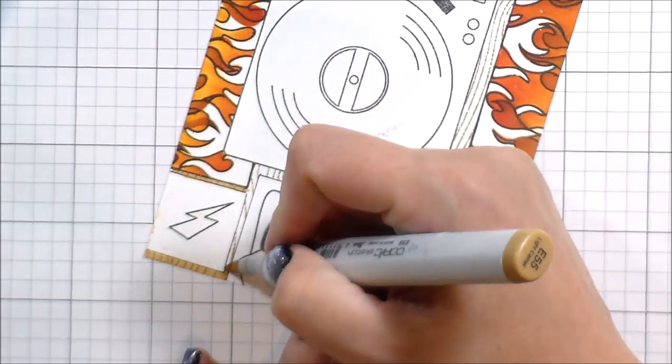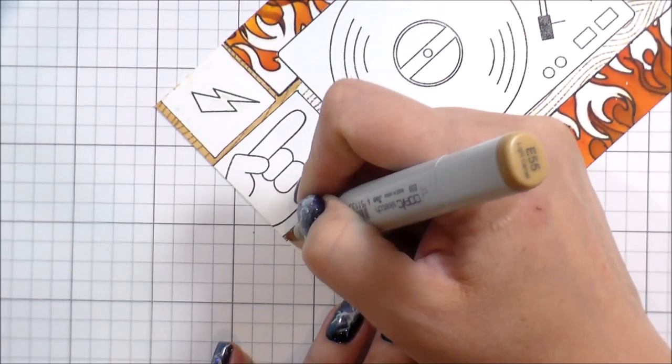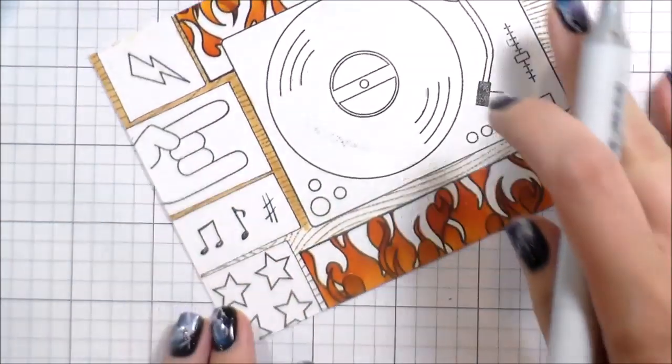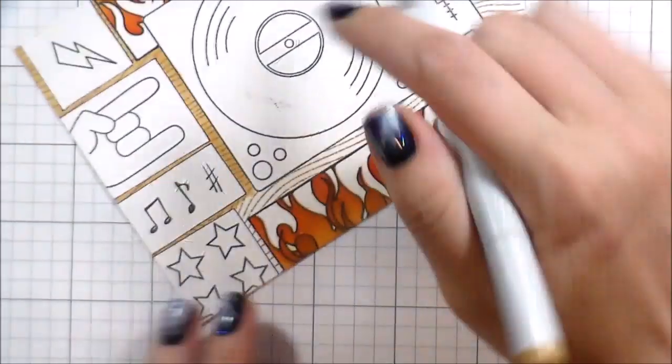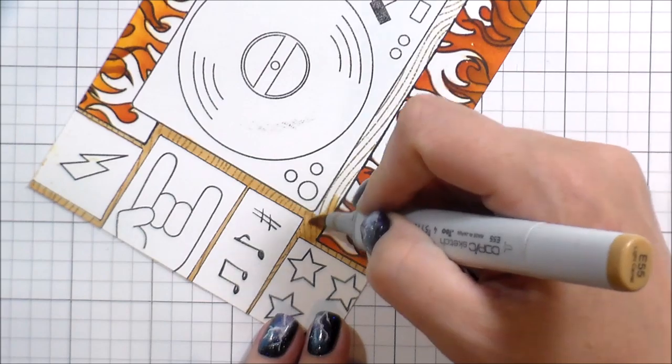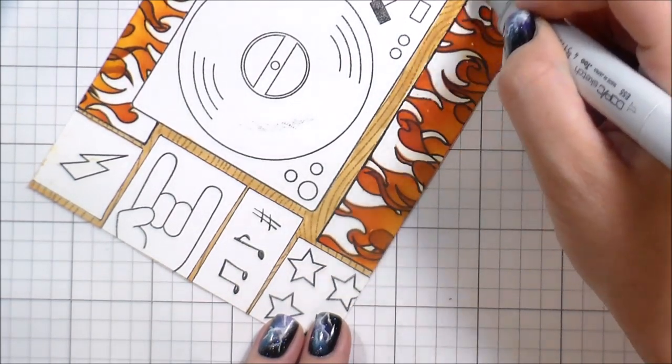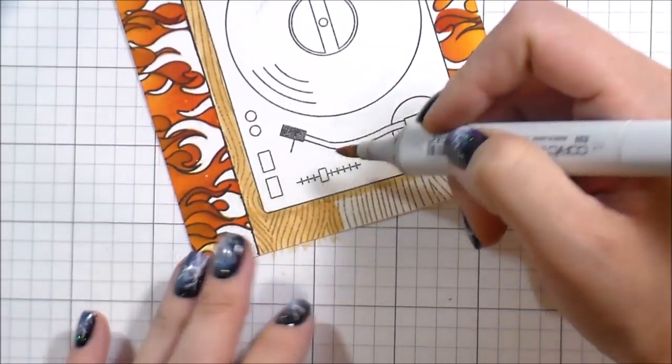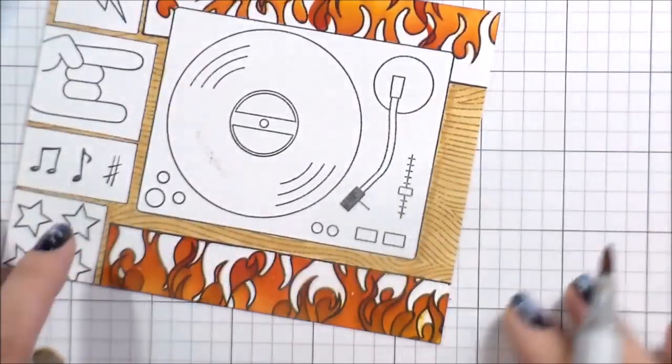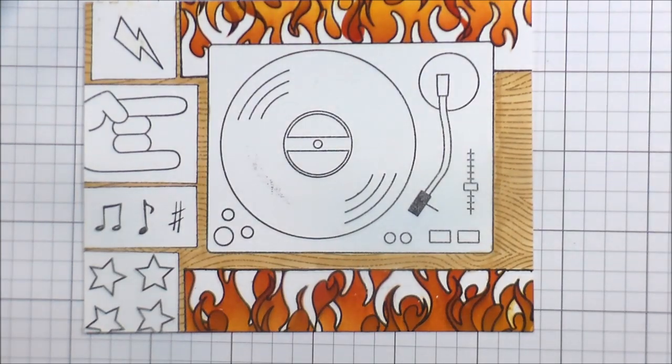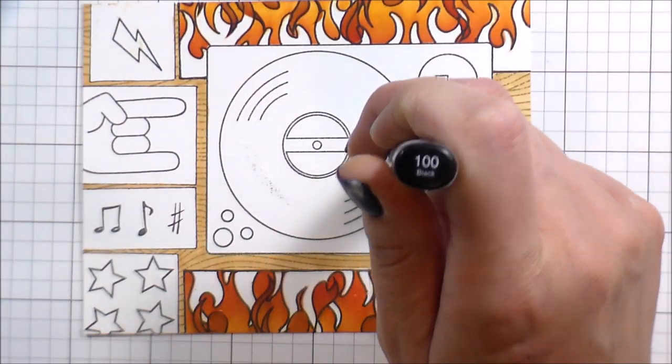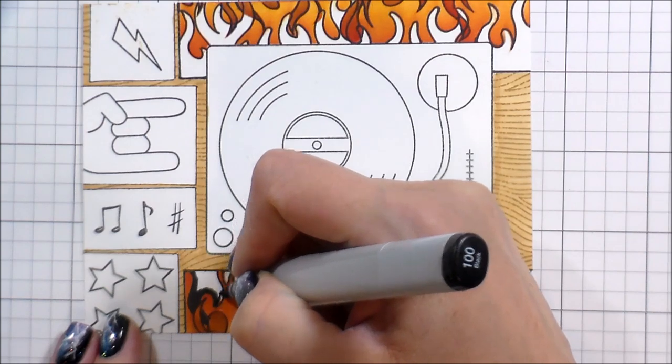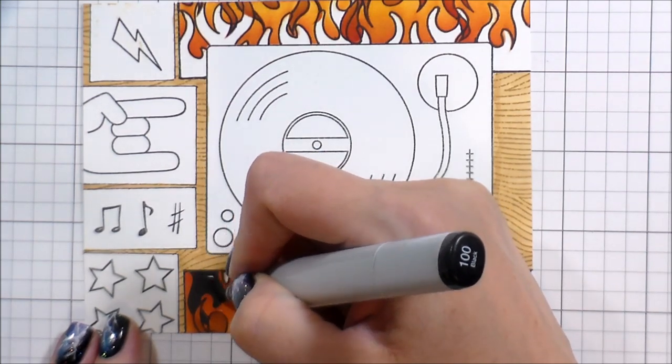So now onto the Copic coloring. Most of this is pretty simple Copic coloring since they are more graphic style stickers, but there is some shading. Back to, so he's got summer camp coming up, which is exciting. When I work afternoon shift, he comes to me at 6:30 in the morning. So we have just had an early morning week all week long. Nobody's gotten any sleep. So you may have noticed while we were going through this card making process that I have the world's craziest nails going on at the moment.